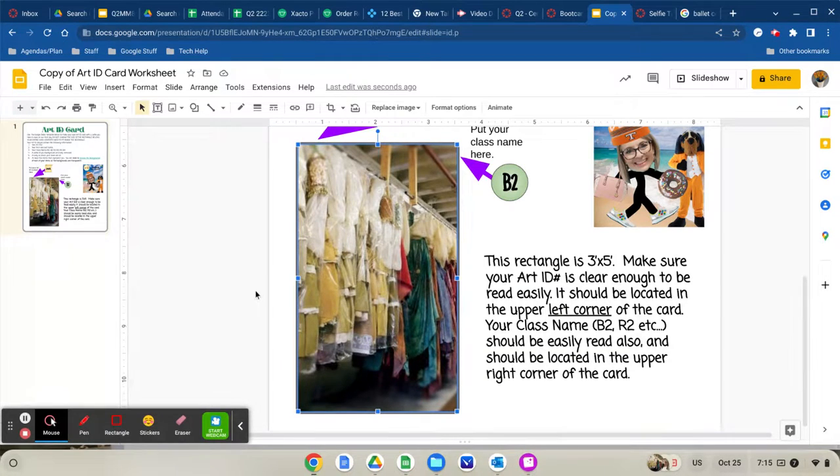Now remember, my card has to relay information, and if my background is too busy, you're not going to see anything in the foreground. So I want to actually change the transparency or the brightness or the contrast of this background image so the things I put on top of it can stand out more.